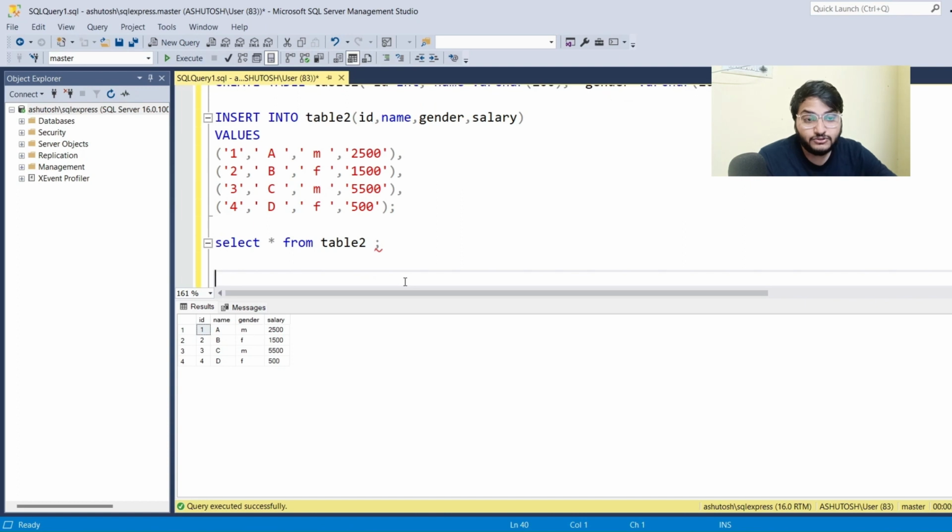output here. And now into this particular output, we want to apply the particular condition, or to solve this particular problem, we want to change the information. Wherever there is a M, we need to change it to F, and wherever there is a F, we need to change it to M using a single update statement. So how should we go about solving this particular problem?